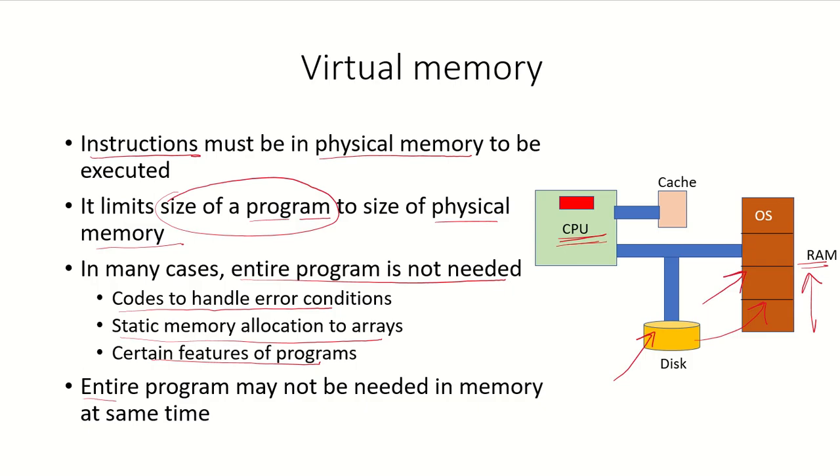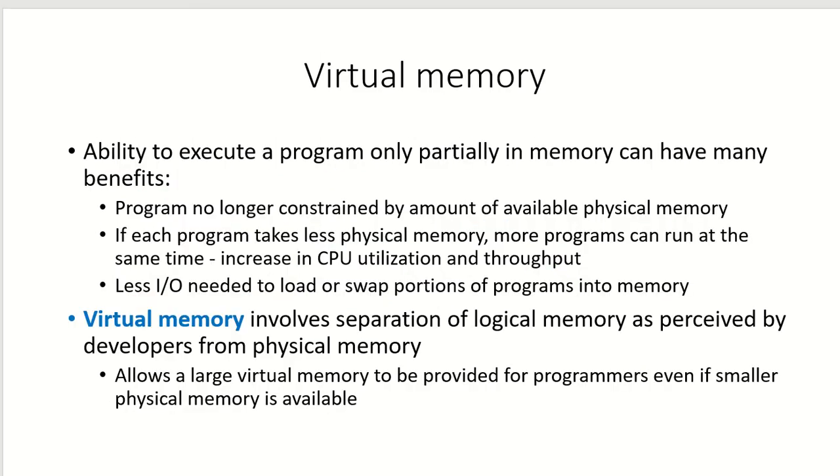Also, the entire program may not be needed in the memory at the same time. That means it is not necessary that the whole program is taken to the RAM for execution, because the complete program is not needed at the same time. So the ability to execute a program only partially in the memory can have many benefits.